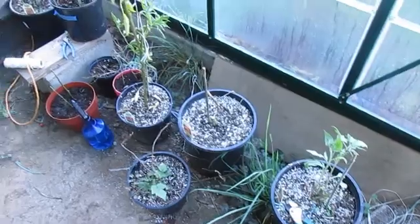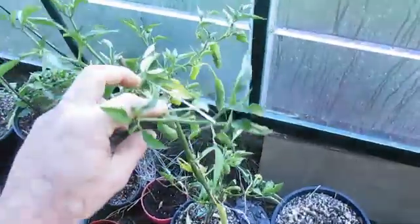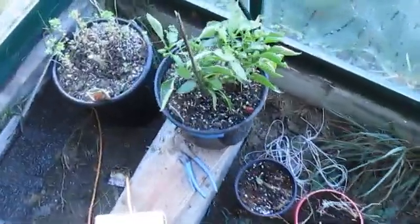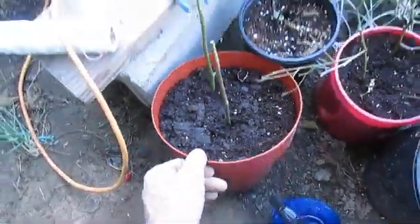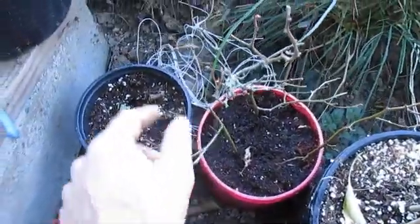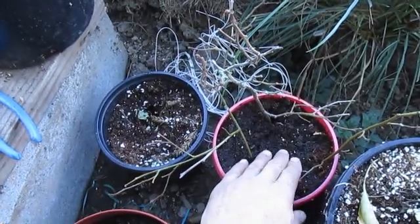Here's a look — this will be my pepper aisle. This is last year's poblano, it survived the winter. This is my California Wonder — didn't do very well last year, but it survived. I also have a couple new things going: rose cuttings, blueberry cuttings — all of this is grown in coco, or trying to start in coco.